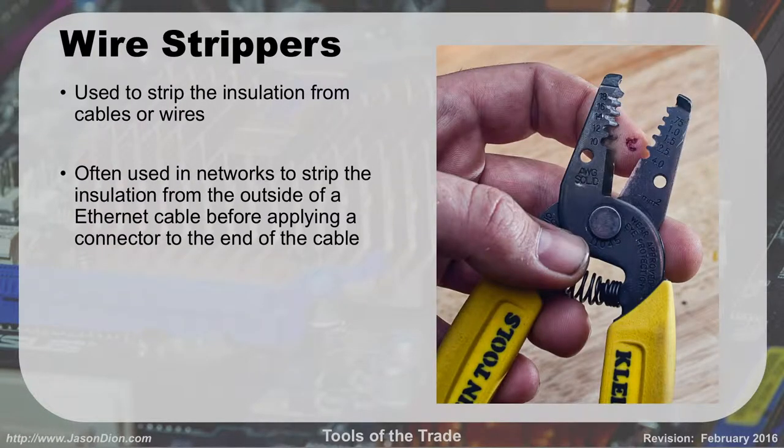The next one we have is a wire stripper. If you have to create a network cable or strip insulation from a cable, this is the tool to use. Okay? It's often used in networks to strip the insulation from the outside of the Ethernet cable so that we can create our own cables of various lengths. Okay? We use this to strip the wire, then we use a crimper to put the cap on the wire.